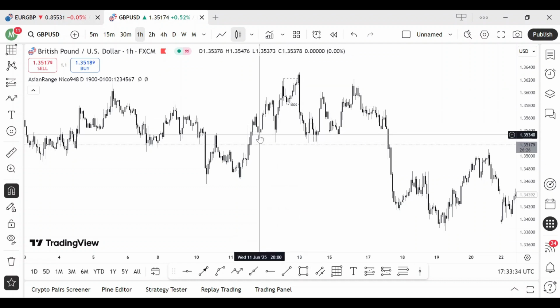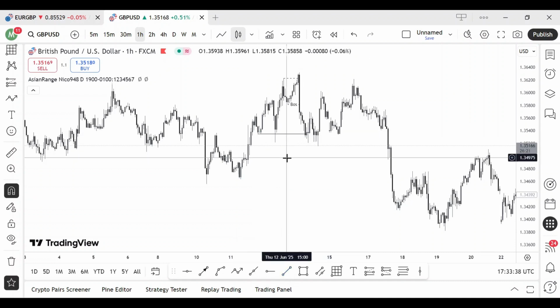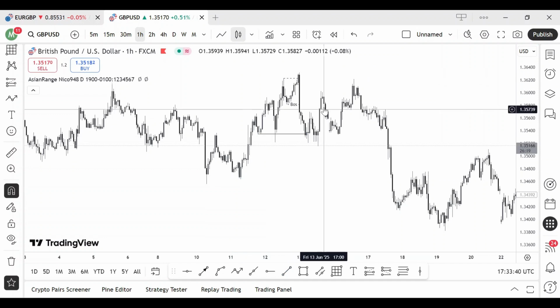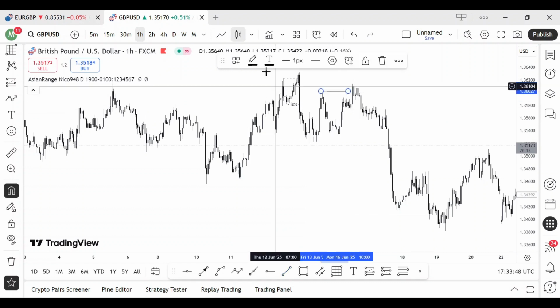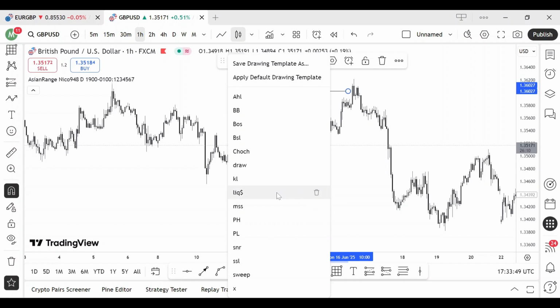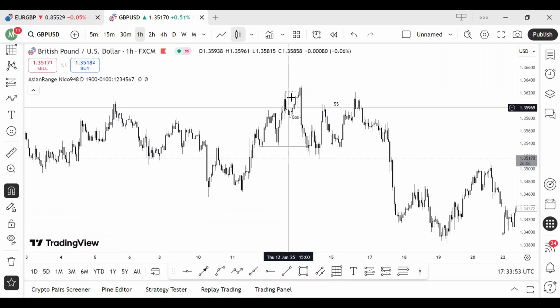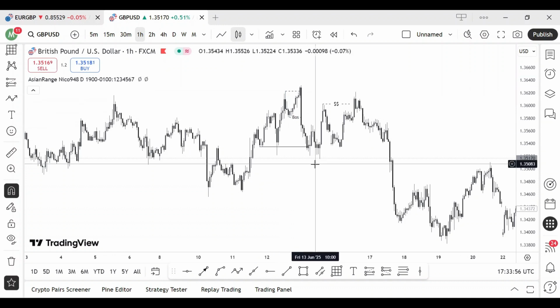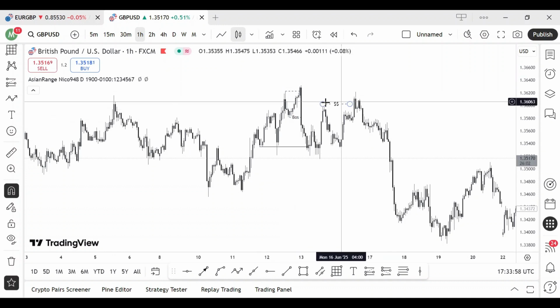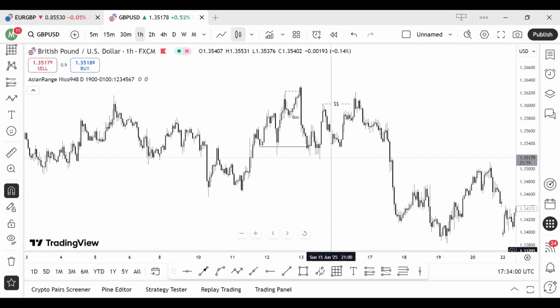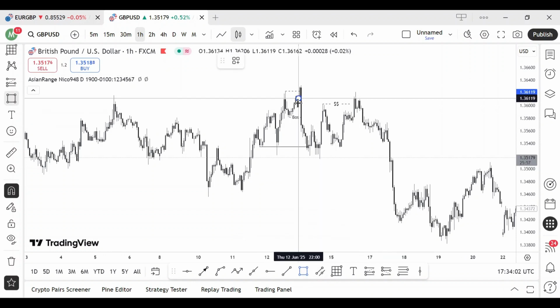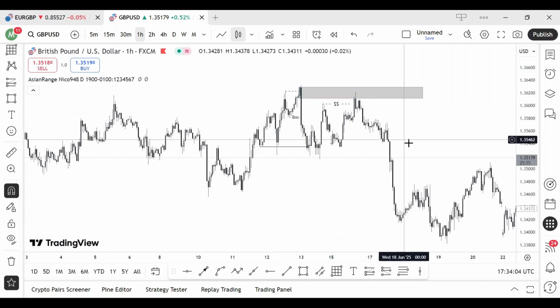And price also broke this low here. And what did price do? Price pulled back into the zone, gave us our liquidity. Now, these have met two of our criteria, which means a shift in market structure, which signifies that the market is now bearish, and our liquidity. What do we look for? We look for our point of interest, in this case, our supply zone.